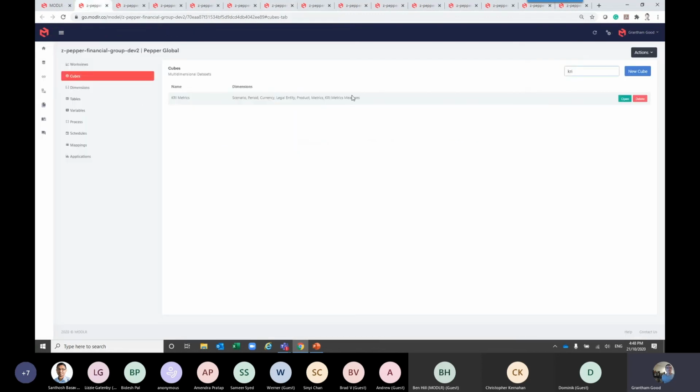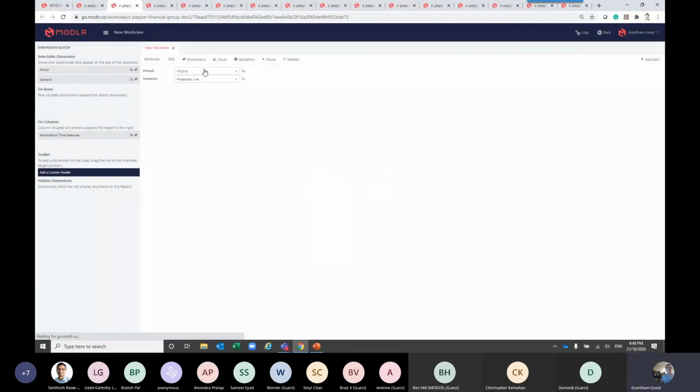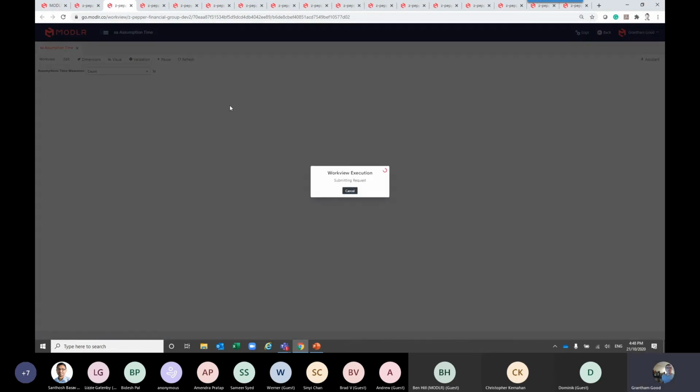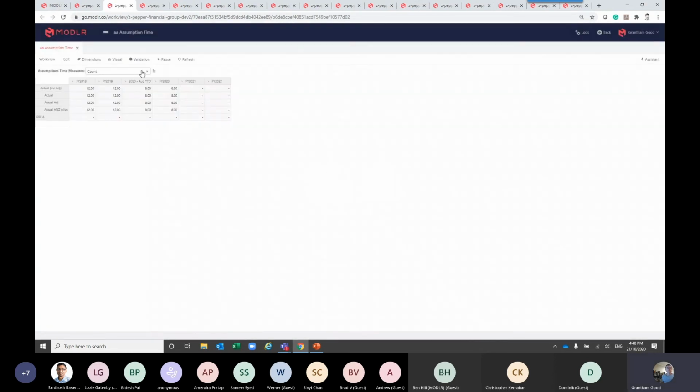One thing I didn't go to with the cubes was the assumption cube, which we talked about earlier. I might just grab it as a work view. I've created this cube here, which provides that count reference for us. In the case of the 12-month period, it's giving us a 12 count, and 3 months year to date is giving us 8 months at this stage in the development environment.